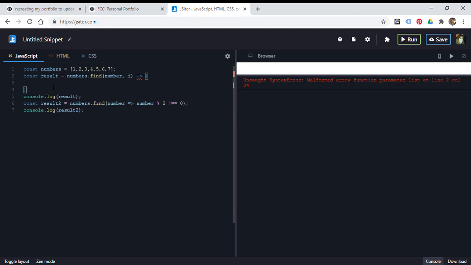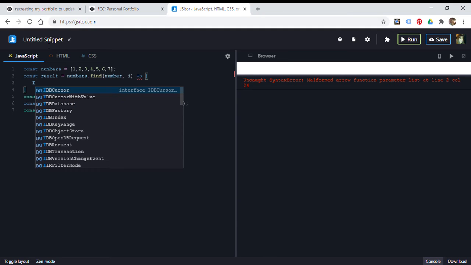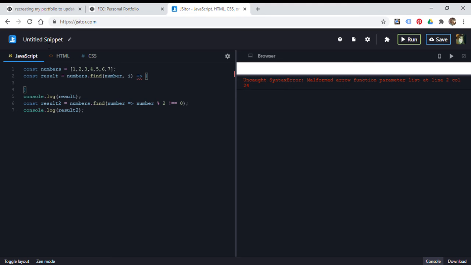Yeah, here, and then I say inside this, index. Okay, index, why is it coming capital?